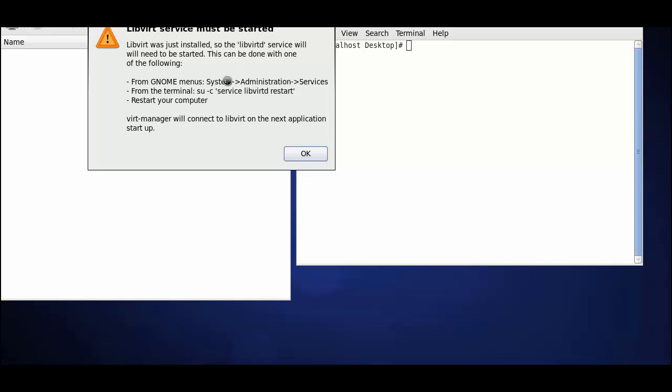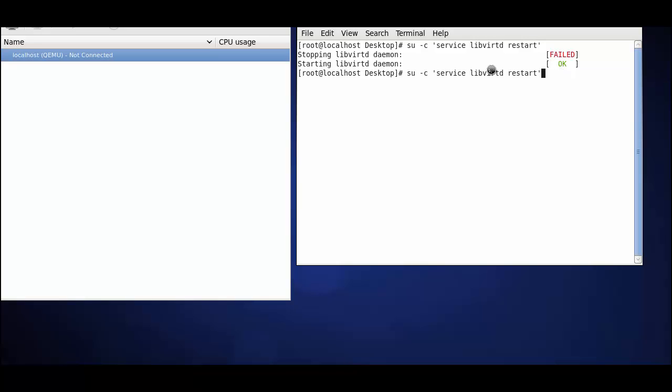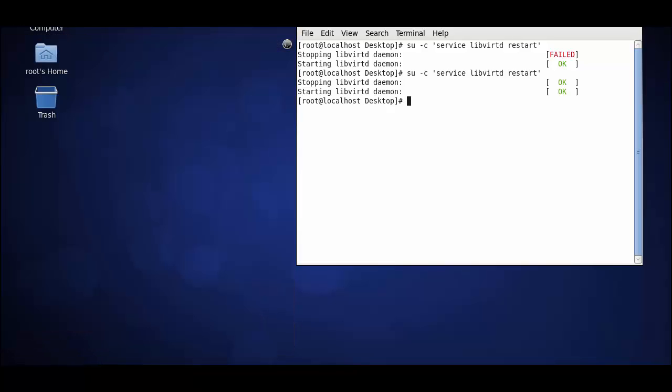Now, as you can see, there will be a window which will open out indicating that libvirt service must be started. You can also type this exact command string right here, which is su to see service libvirt restart, or you can just right click and paste it and just press enter. Now, as you can see, the first here, it tells you that the daemon had failed, and second, it started. The reason it failed is simply because it was not started. So what I do is I press the up key twice, and we can see that while it was already started, it restarted again. And now that we have that daemon restarted, I just close these windows.